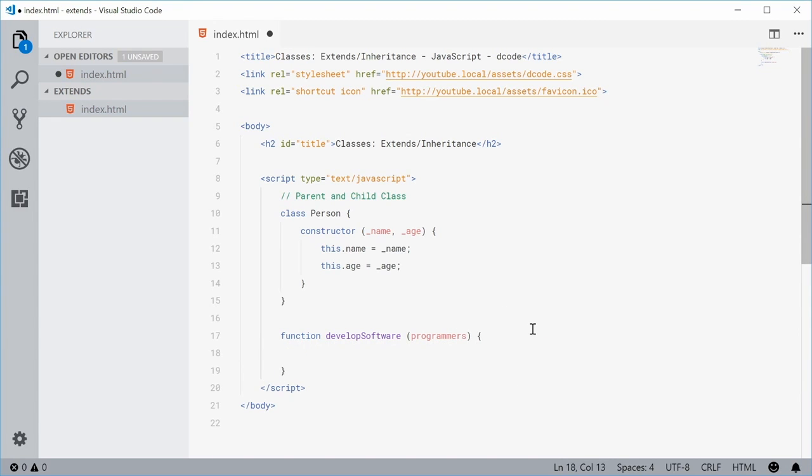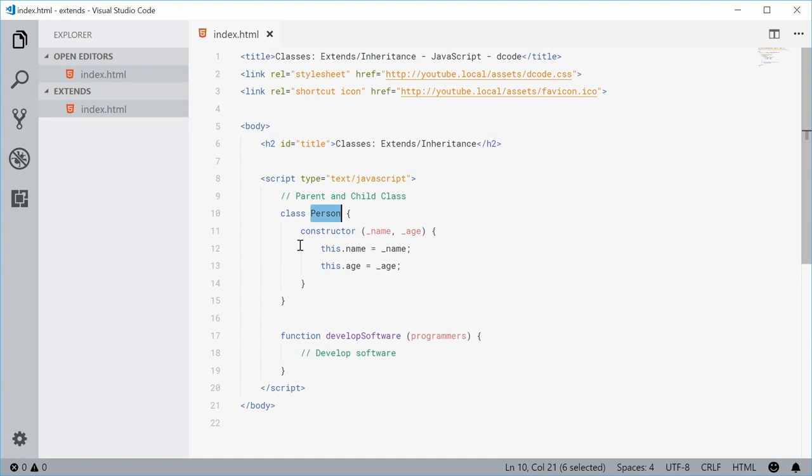Inside here, basically we'll just say develop software. So each one of these programmers are going to develop some sort of software. So as you can see, a normal person won't be able to actually be passed in to this array, because we expect programmers, not a generic person with no attribute on their skill or occupation.